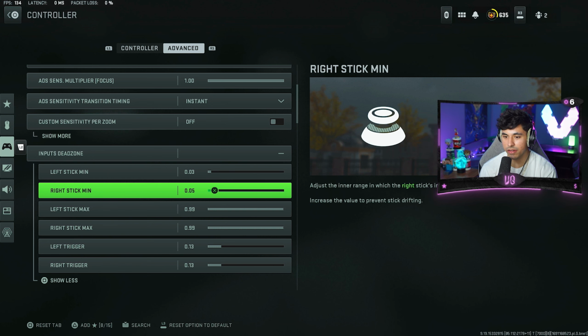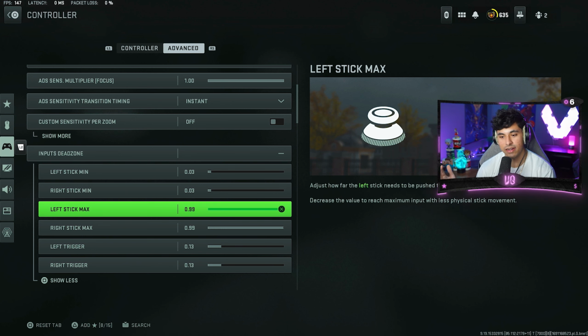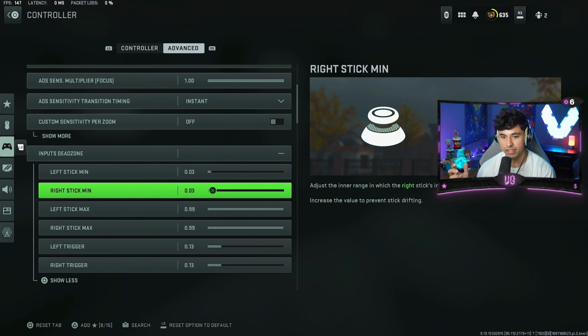I could honestly put it a little lower, but you will notice that if you do have stick drift, the lower this is, you will start to see your stick drift move your player on the screen, even if you're not touching your analog stick. So what I would suggest, try and get it as low as possible, hop into a lobby, and then just see how low you can get it without there being noticeable stick drift, and then stick with that number. For the max, I've always had this at 0.99. This does not matter nearly as much as the min. So just try and get the min as low as possible.